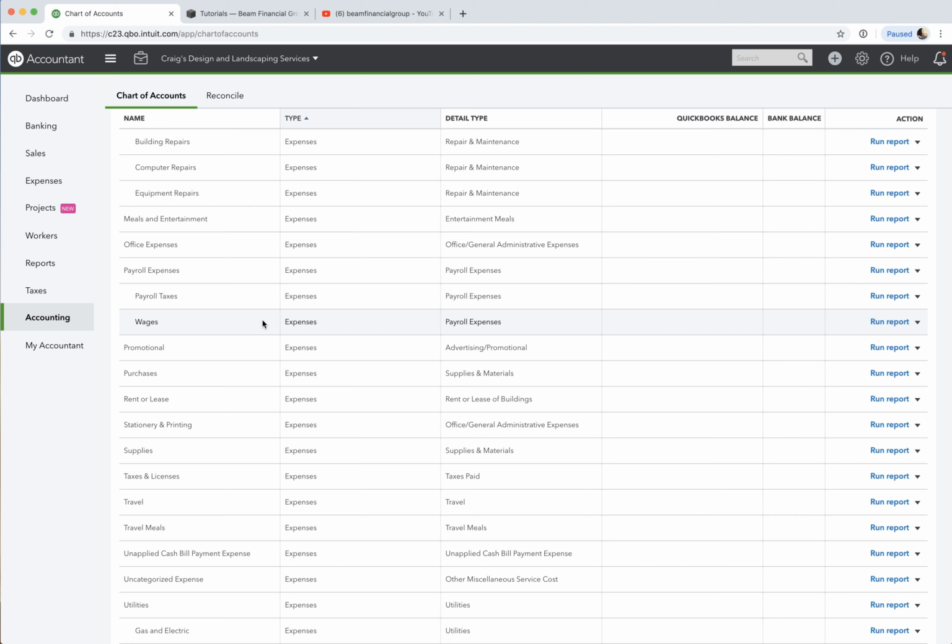So just to recap, we have different accounting depending on if you're taking a draw on the business. If it's a draw on the business, it's an equity account, which we went over how to create. If it's through a payroll service, you will most likely have these accounts, wages and payroll taxes, and you'll have to sync your payroll service to QuickBooks and have it push in those journal entries. I will be doing a video about how to set up that sync between Gusto and QuickBooks, which is pretty easy to do. So stay tuned for that if you're using Gusto. Otherwise, reach out if you have any situations with your current payroll that you're not sure about.